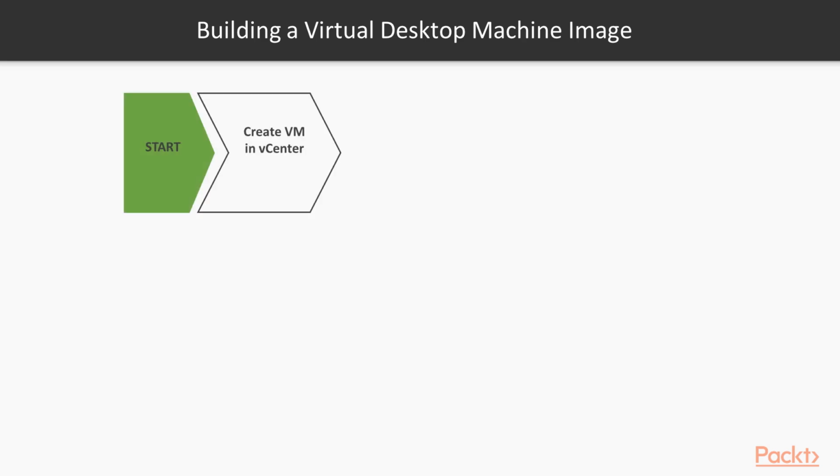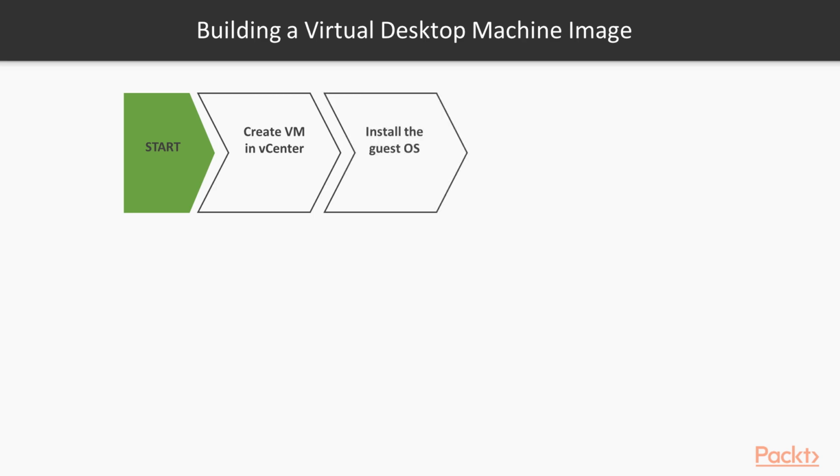We start by creating a new virtual machine in vCenter, and choosing the option for Windows 7 or Windows 10 depending on the machine which we're going to build. During this process we're going to configure the virtual hardware options and also make some configuration changes to the virtual machine BIOS. Namely, we're going to disable things like floppy drives, serial ports and parallel ports, basically any hardware that doesn't exist in the virtual world.